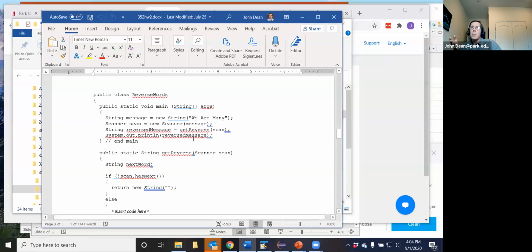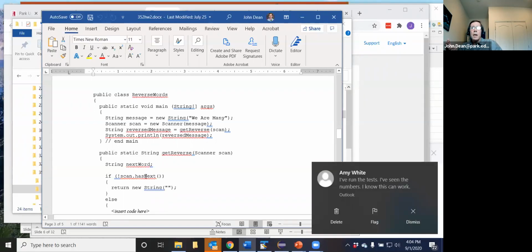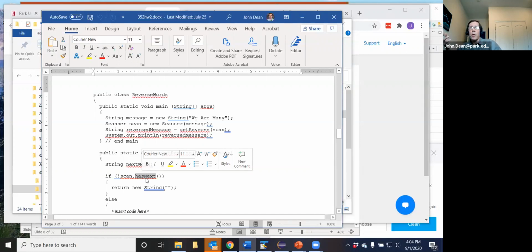But as an alternative, maybe you want to process or parse the string in a manner similar to how you read in from the keyboard. So that's what we're doing here, okay? We're going to be using the scanner object so we can read from the string using hasNext. Well, that's a method that you can use with keyboard input. You can also use it for string input.